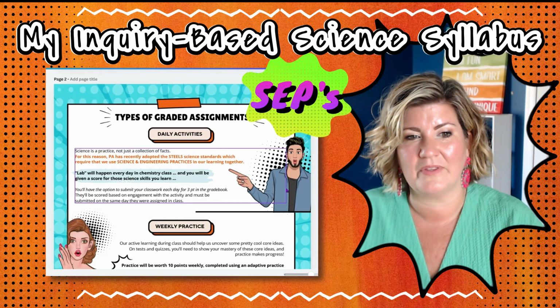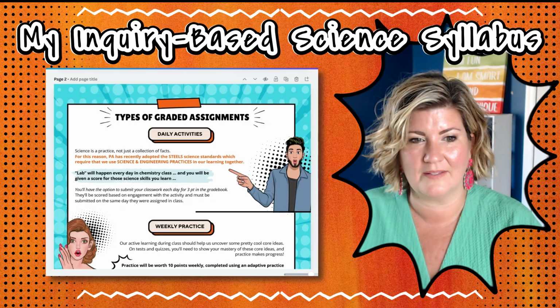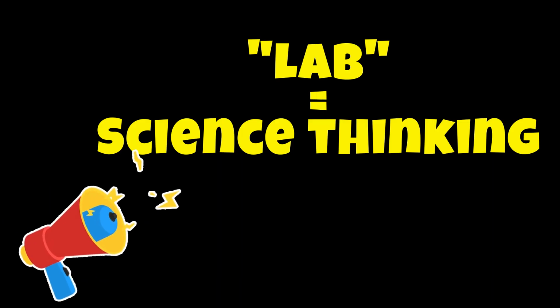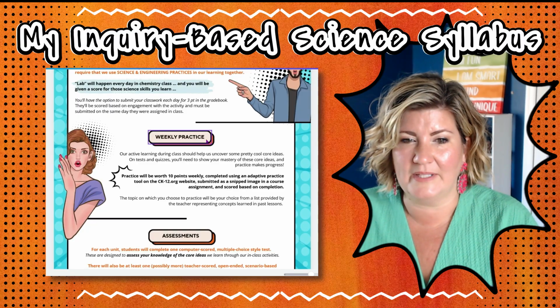So pointing out for them in former lab classes, it's a popular question in cyber because we're in cyber and they don't have materials to do lab. Well, how are we going to do lab, Mrs. Crosis? And the answer is labs are going to happen every day, because lab, science thinking, happens with science practices, and I'm going to bring you those experiences. Then I do something called weekly practice.